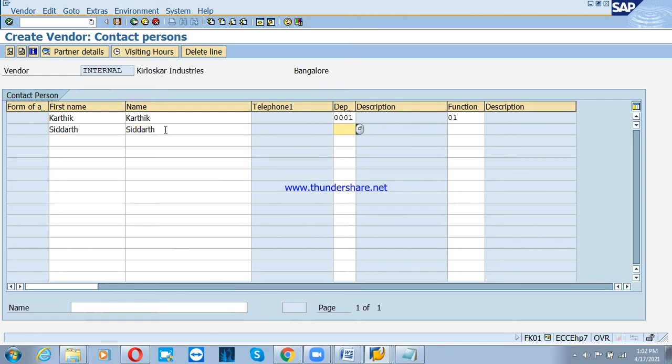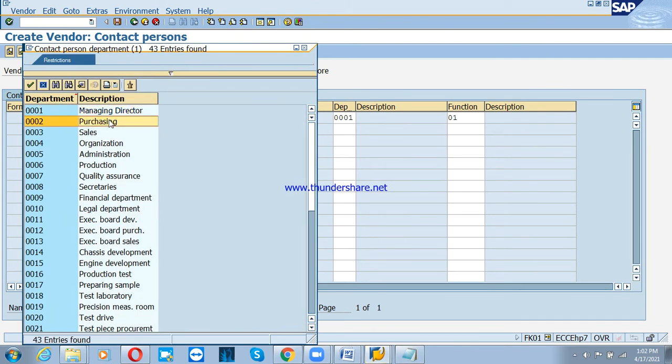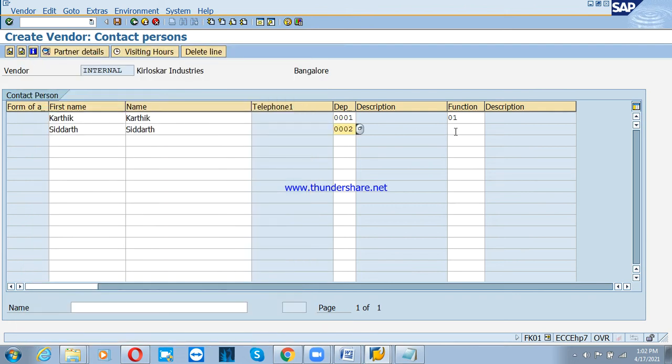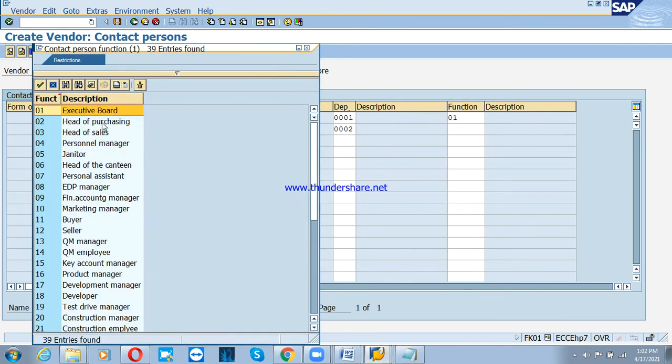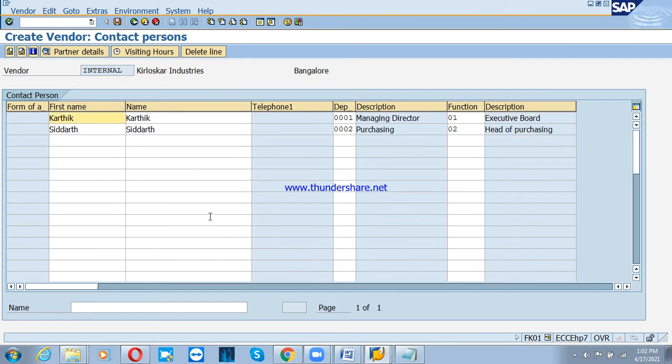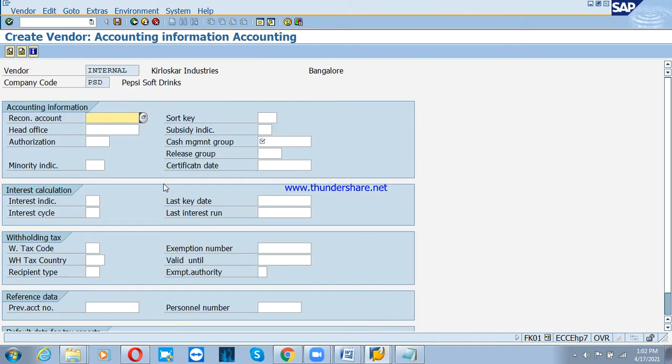See that, and this particular department is the purchase department, and the function he has is head of purchasing. So we can add a number of contact persons. Okay, then press enter.